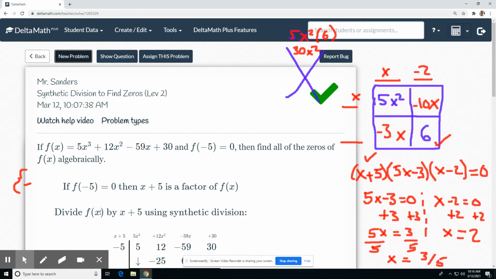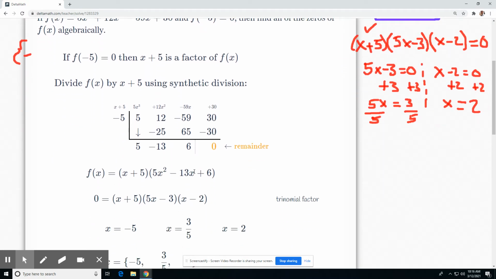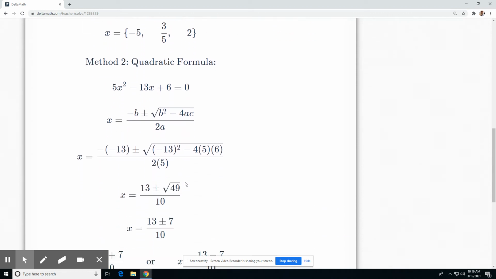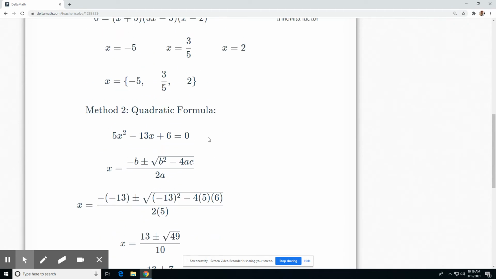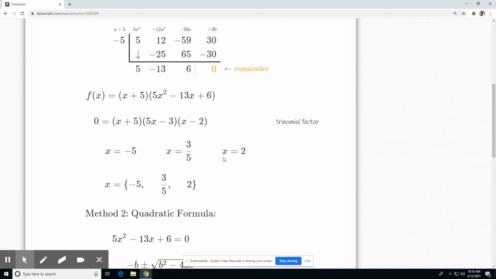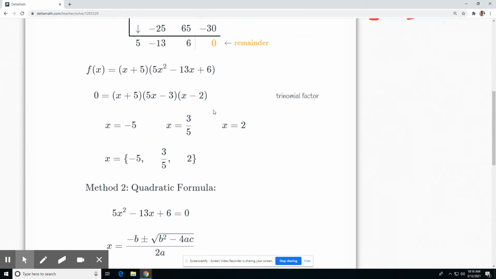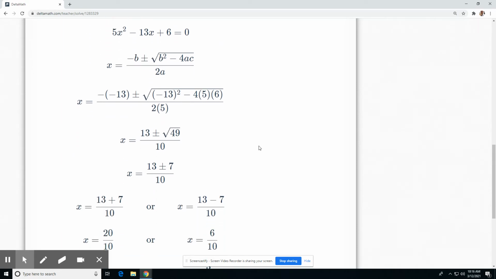And we got it. All right, so like we said, use synthetic division, then factor this if you know how to factor, and then they show you the quadratic formula. That would be if it doesn't factor, or you can always use it. But notice how long the quadratic formula is compared to factoring. So factoring is a more streamlined tool to get you through it if it factors evenly.